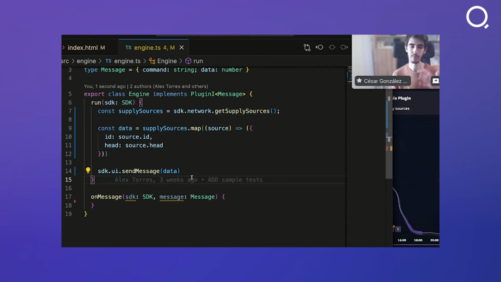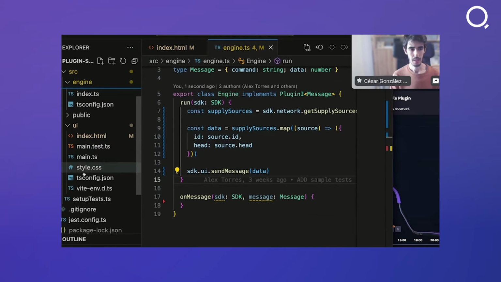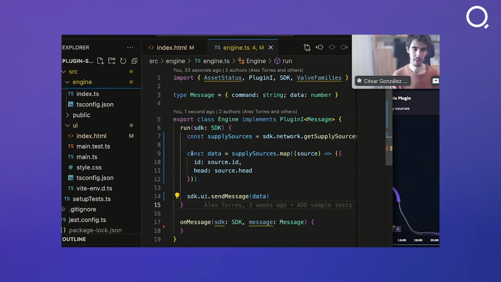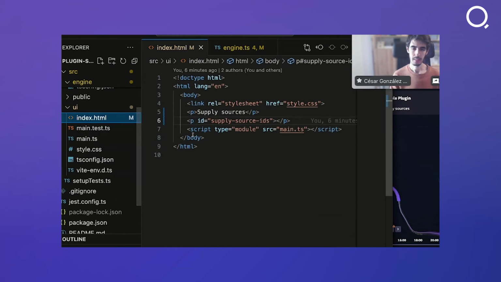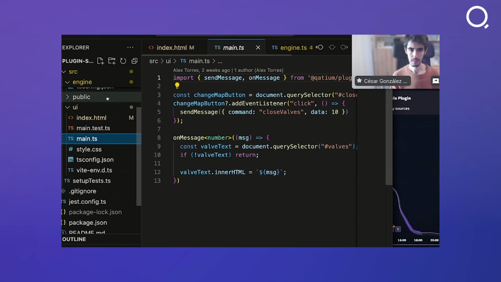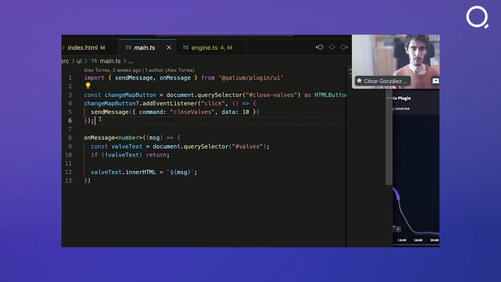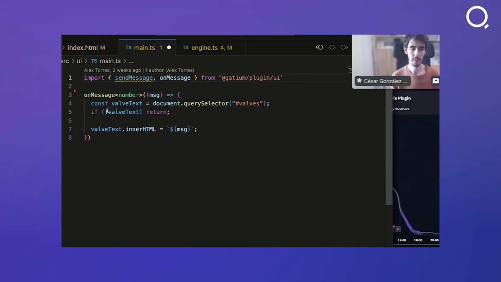There's a lot of depth into this, and regarding how we can actually do these things or optimize, you will get the gist of it as you start developing plugins. And of course, as I said before, you can always check with the community for more details. Okay, so now we have our plugin sending this information back to the UI. And now we have to receive this information in the UI. So since this is a web application, I can just use JavaScript here. I'm going to also remove some of the code here from the sample.